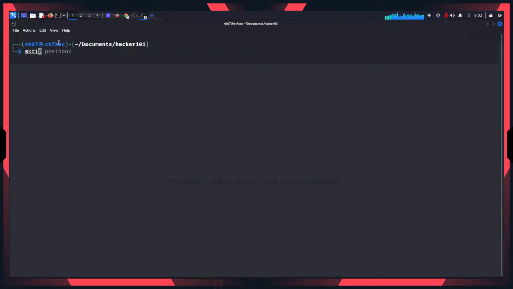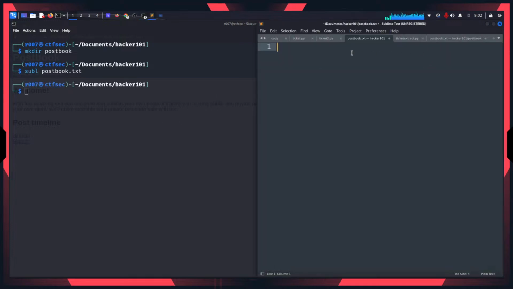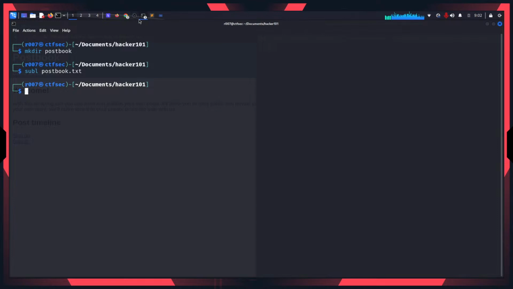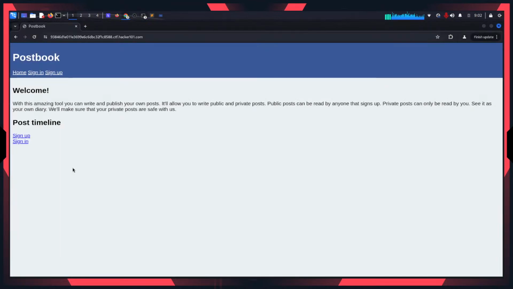Okay, great. So we're going to create a new one, make directory postbook. Great. Now we're going to create a text file called postbook.txt, and this is where we're going to document our findings in this challenge. Let's head back to the web application.